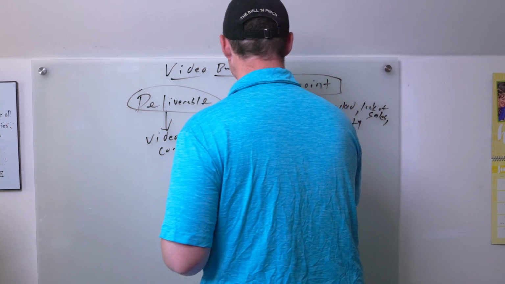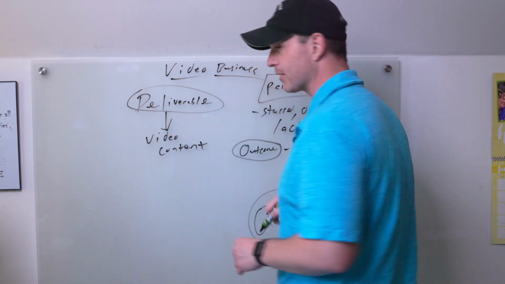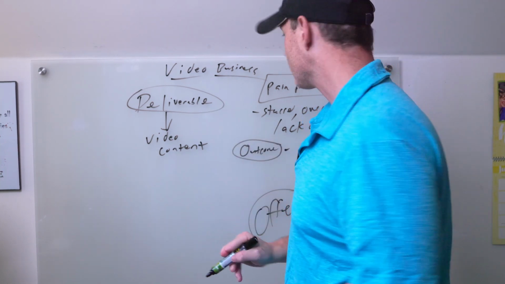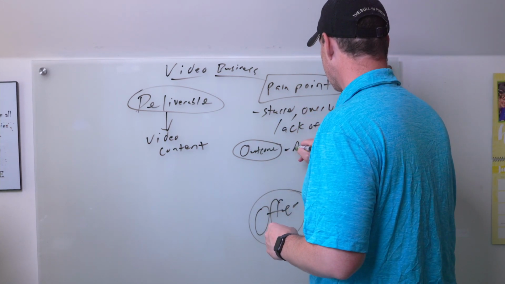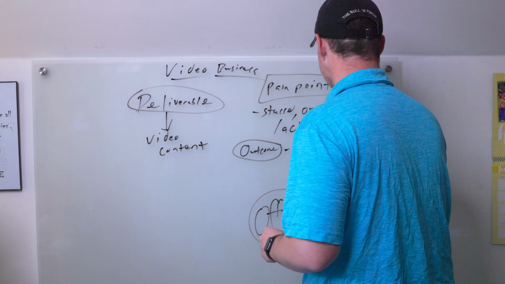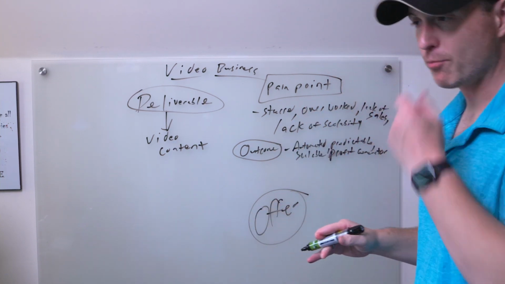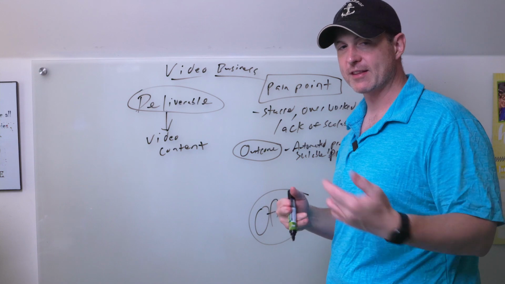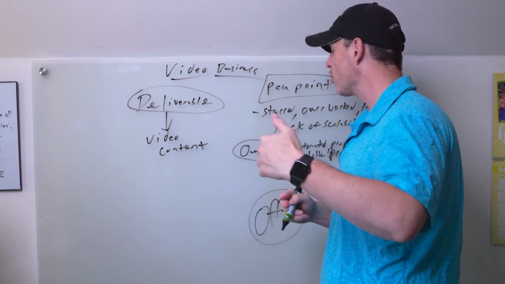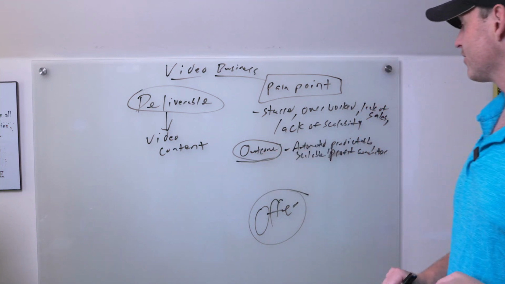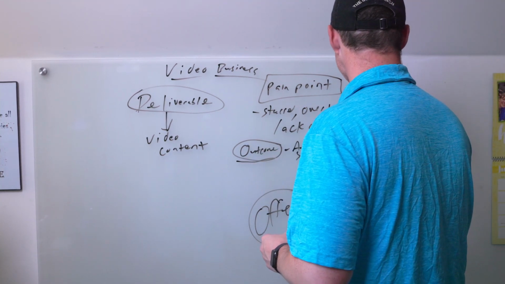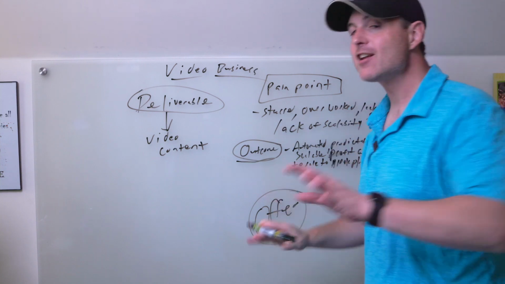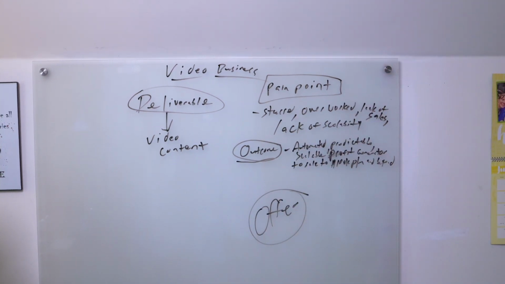So what's the desired outcome of working together if we were to work with them? Don't even think about the product yet. Don't even think about the deliverable. It's not about the deliverable. What is the desired outcome? Well, the desired outcome is an automated, predictable, scalable profit generator. And based on your target avatar, you probably want to use specifics here. So if the target avatar is generally trying to get from $20,000 a month to $100,000 a month, and they have no idea how to get there, the outcome that you want to have here is an automated, predictable, scalable profit generator to scale to 100K per month and beyond. That is what they want. That's what your avatar wants, right?